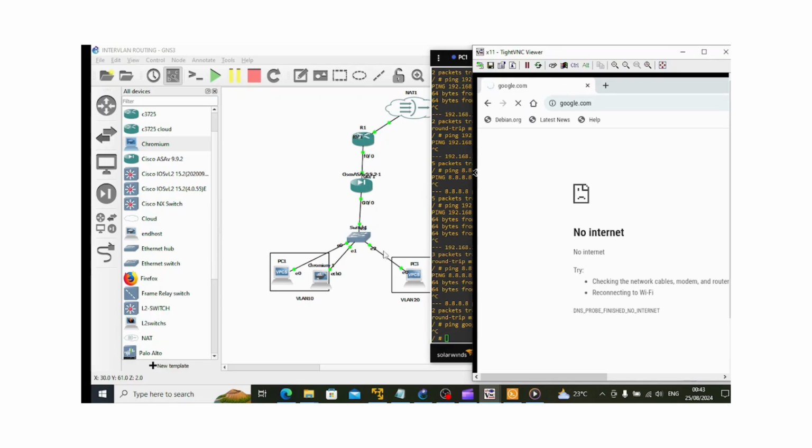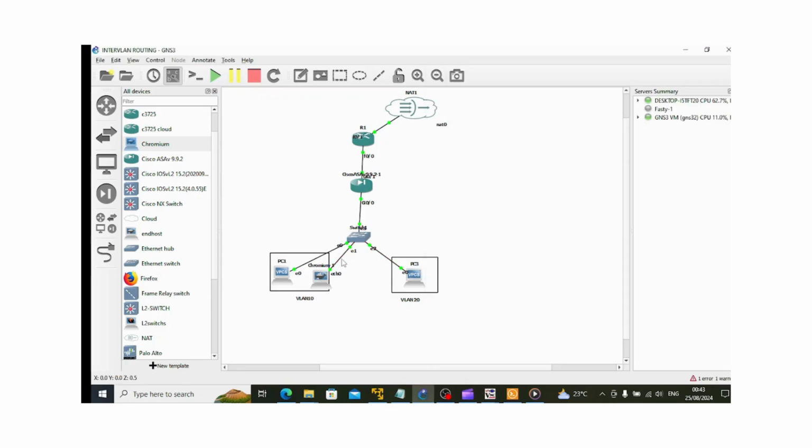Anyway, if you try to capture this on the Wireshark, you will see what's going on. I would prefer not to capture this portion. In fact, not this portion, but let's try this portion.